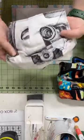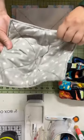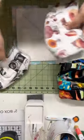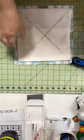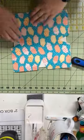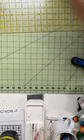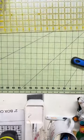Here's one with regular 100% cotton and a flannel inside. Here's one with flannel and flannel. So, while I do have a bunch of fabric pre-cut, I am going to cut a couple pieces here off of a larger piece to show you guys good ways to do it.